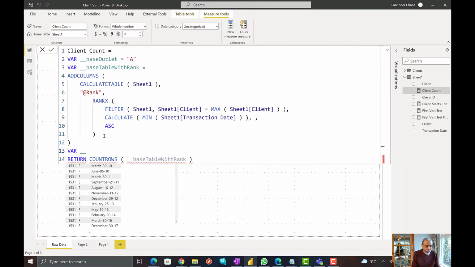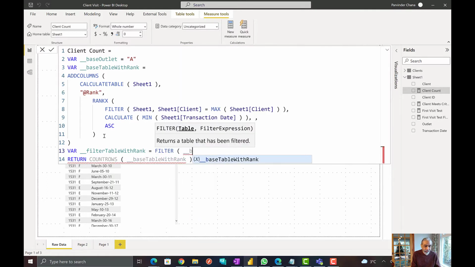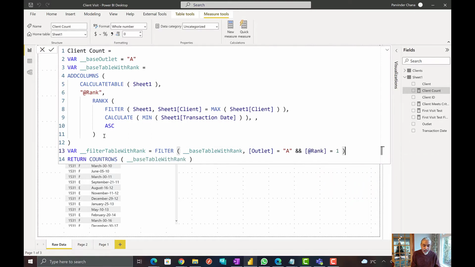Now we can filter so that we want only those clients where the first transaction is at outlet A. So if we filter our base table with rank, where outlet is equal to A and rank is equal to 1, whatever ranking we did, we just get the table where the first outlet was A. So this gave us the list of clients who had their first transaction at outlet A, and that's what the fundamental starting question is.